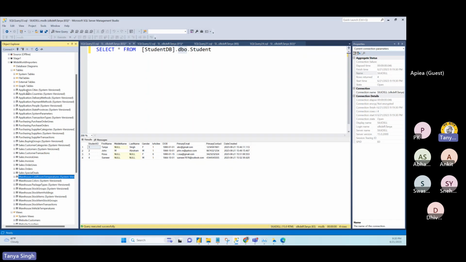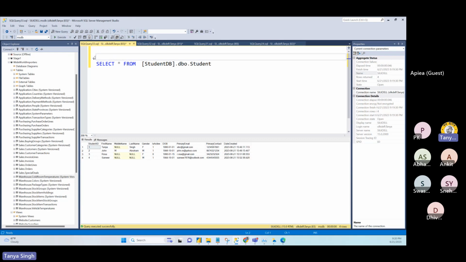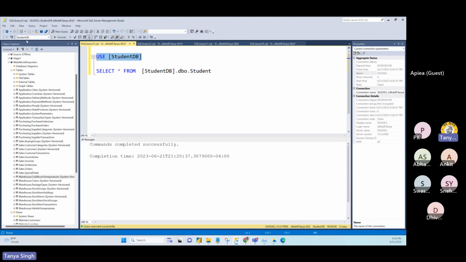So think in this way, if it is not grouped by schema, then it will be very hard to know what is for what, right? So that's why we create this schema. For example, I'm working for insurance. Suppose this is my instance database, and if you want to use it, you just need to use the name of the database. If you run this command, your database is selected as student DB, right?